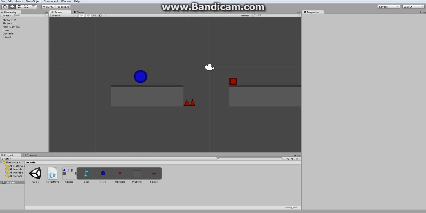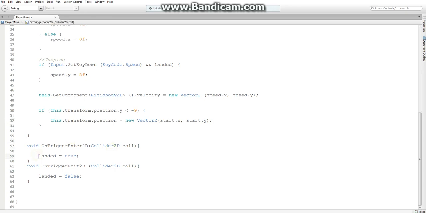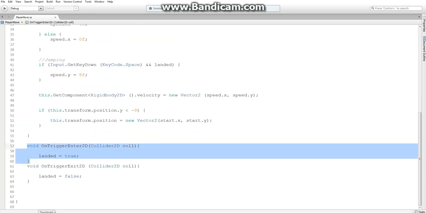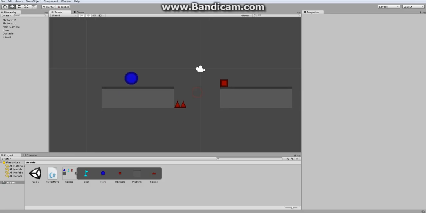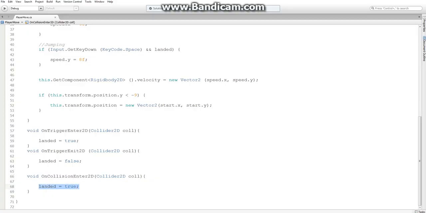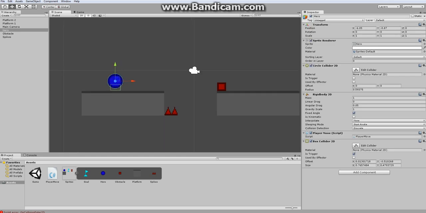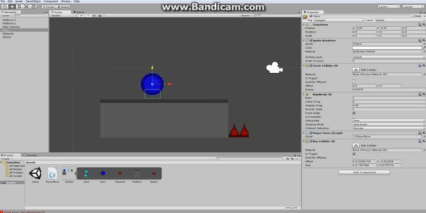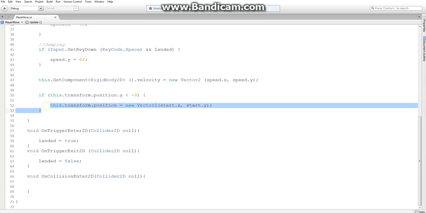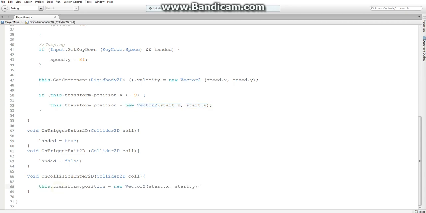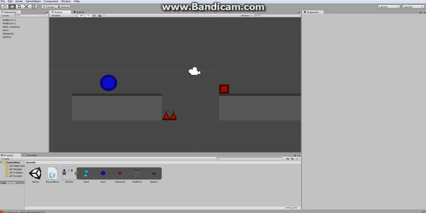So now we have to code the game so it knows what to do when it runs into a spike. And what I need to have happen is use another function very similar to onTriggerEnter, but this time onCollisionEnter. And what this does is check if you collided with anything. And this is going to apply to our circular collider and not just our box collider. And now I'm going to send this game object back to the start, just to test that it's working.